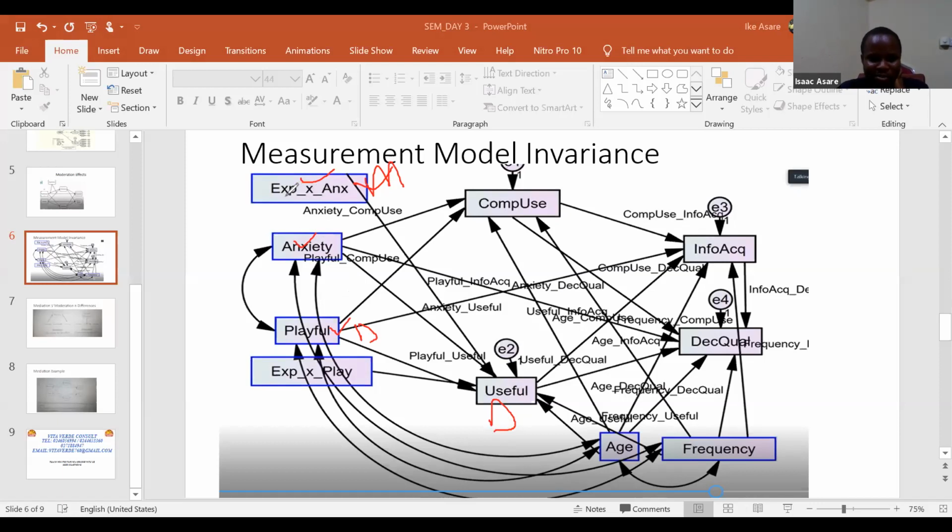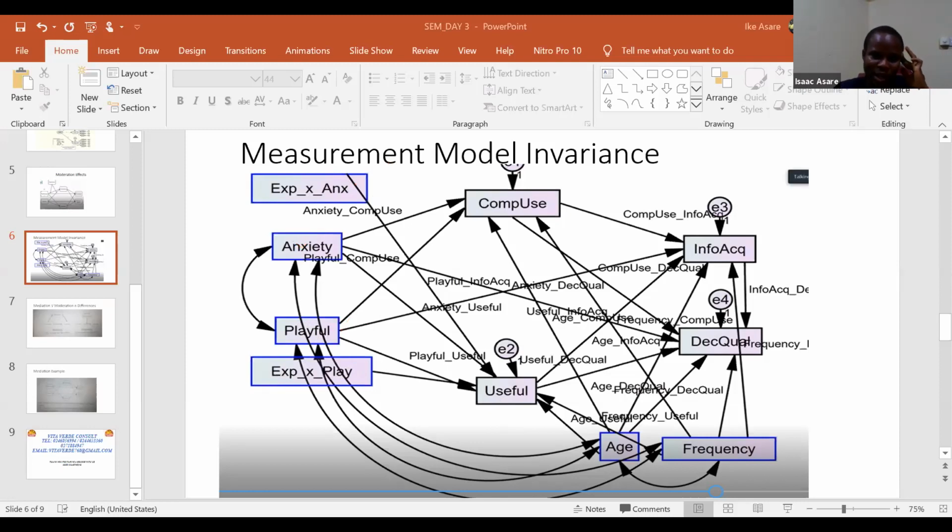So now you can see if we have these two variables, this is experience times anxiety. And then over here too, you have experience times playful, right? We are multiplying experience by the playful and you get a value. You multiply it by that and also get that. So we can equally do the same thing.